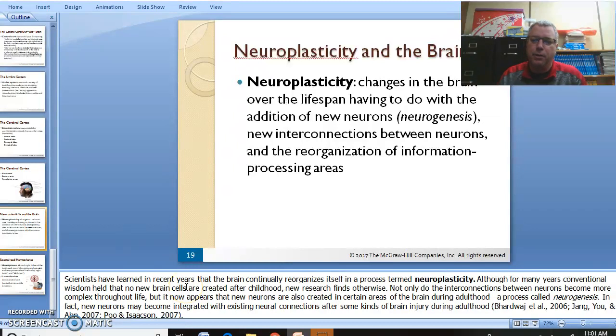Neuroplasticity is the ability for neurons to always continue growing. When someone has brain damage because of a stroke or accident or some kind of hard hit to the head, you may have to relearn certain things as if you were a baby, relearning how to walk, because those areas are damaged, and now your brain has to make new connections to be able to walk again. So really, what your brain can do is rewire itself so that it can relearn. You have to start over, basically, is what that means for a lot of people.